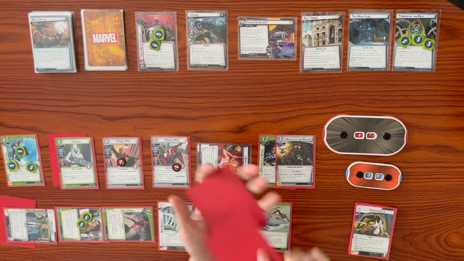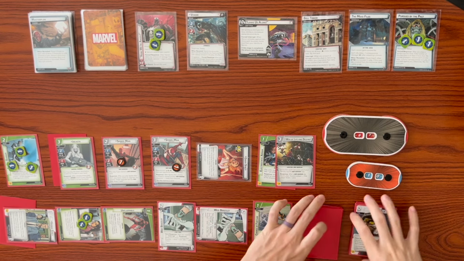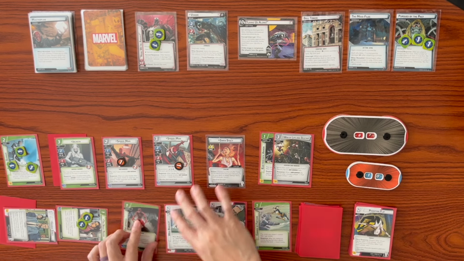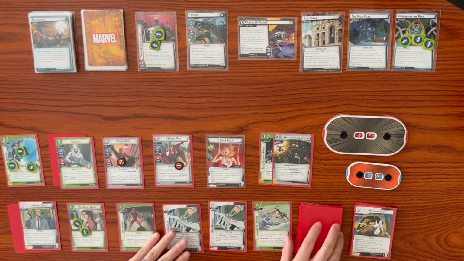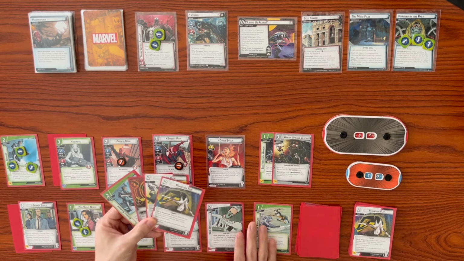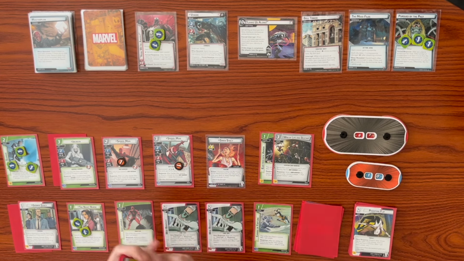So we're going to shuffle up. All right, and then we're going to ready up. Let's draw back up to our hand size here of 6 in our alter ego. So we got the Ghost Kick. So I'm feeling really good now. 1, 2, 3, 4, 5, 6. We got all the Ghost Kicks.